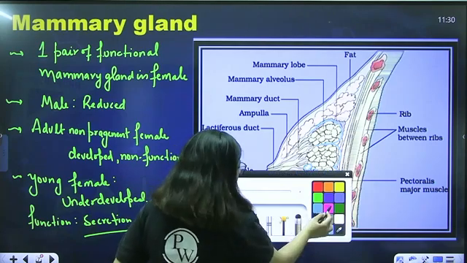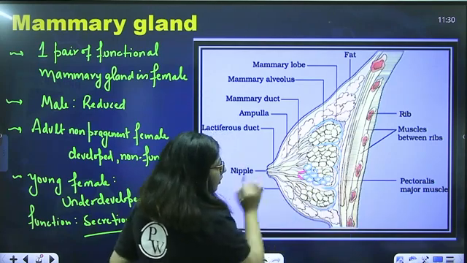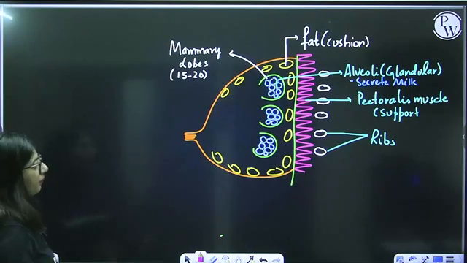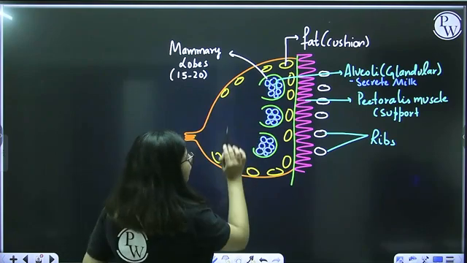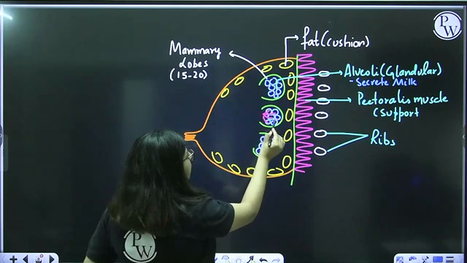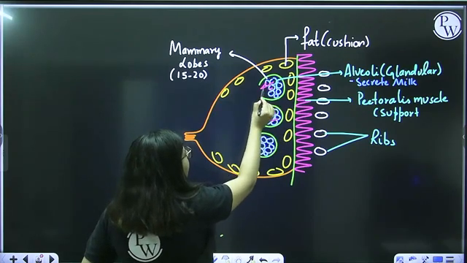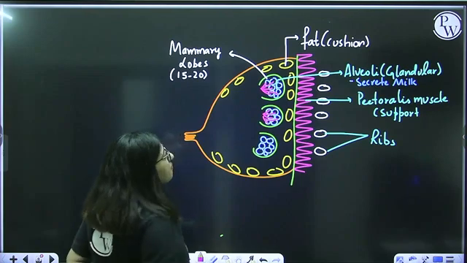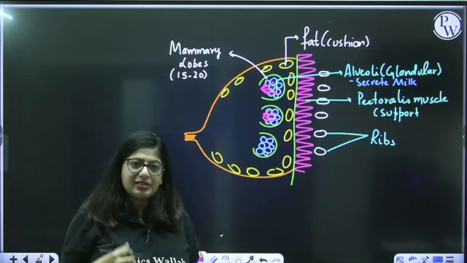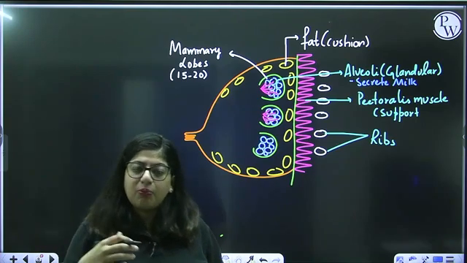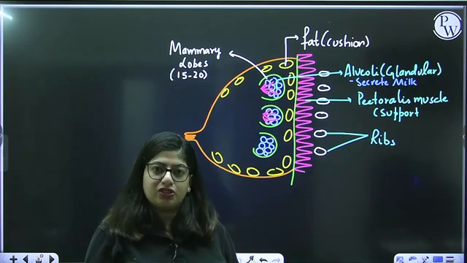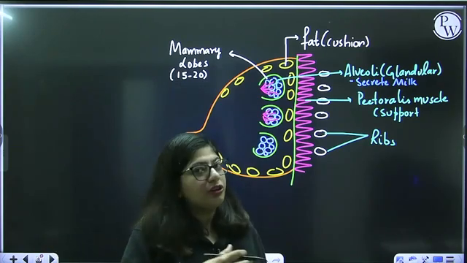Okay, let me use another color. These tubes are known as tubules, mammary tubules. Let me show you here. From each alveoli, like this is one alveoli, arise mammary tubules like this. These are nothing but ducts, because mammary glands are exocrine glands, they will pour their secretion out through ducts. So ducts are the pipe-like structures that will throw milk to the outside.